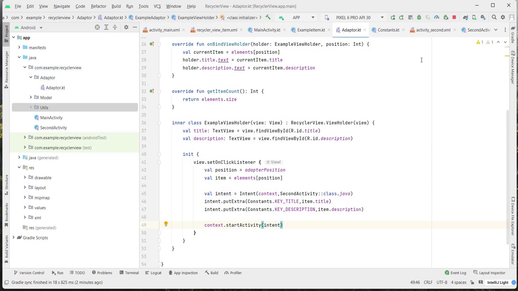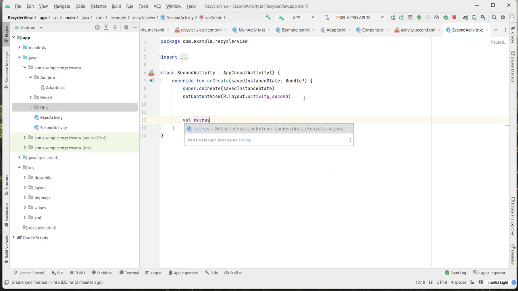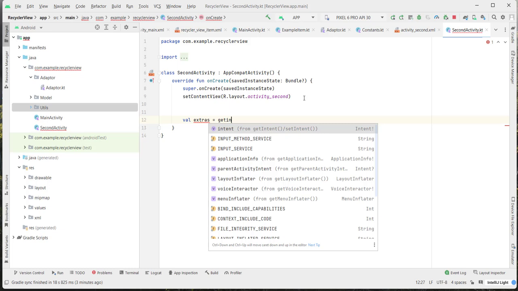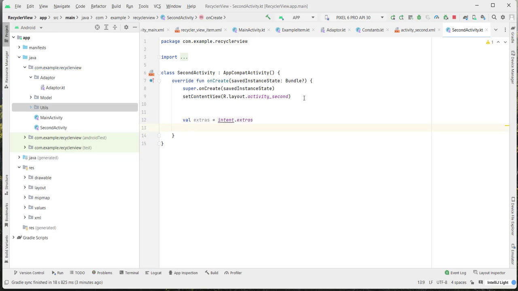Now here in the second activity, I'm gonna get that data. I'm gonna type val extras equals intent.extras, and let's call it data instead. Now we need to check if the data is not null.